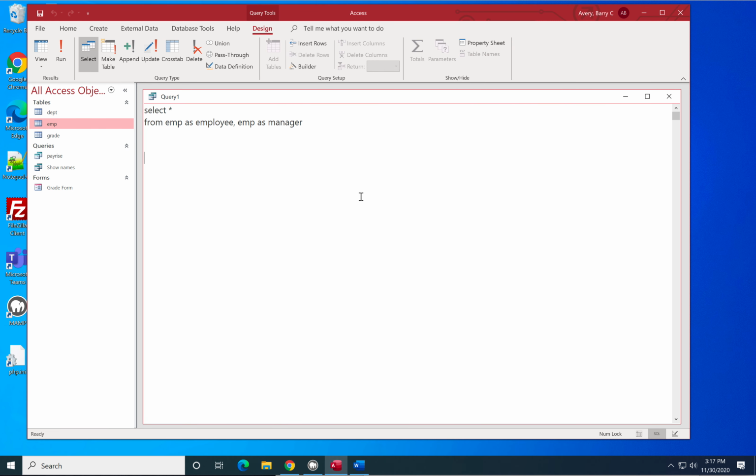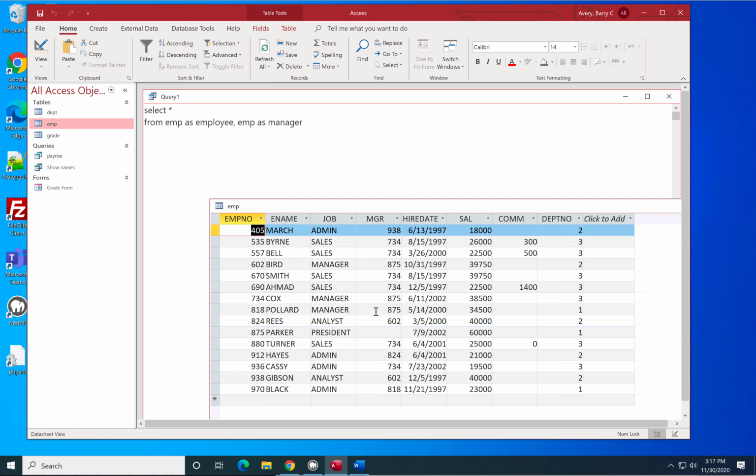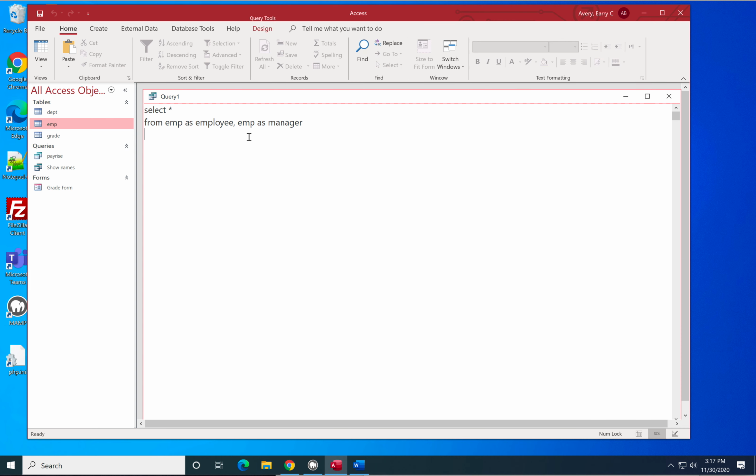So we've combined emp with itself, but what we really need is something sensible to combine them together on. So let's bring the emp table up again. What we really want to do is keep the rows where the manager, which comes from the manager column, matches the emp number. So let's try and write that down. Here we are.